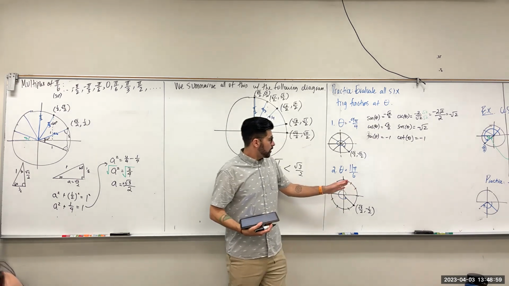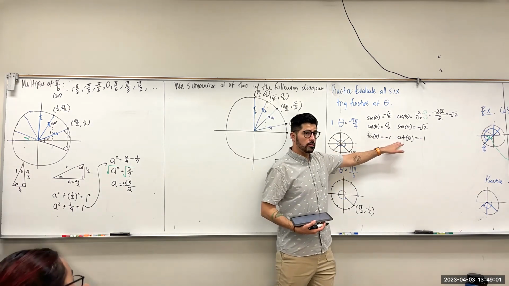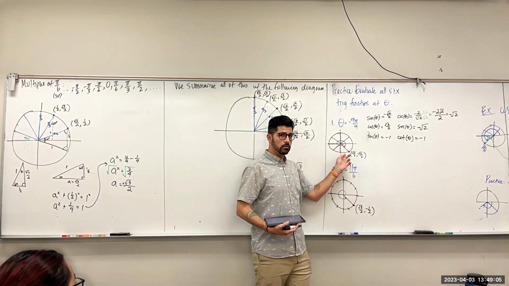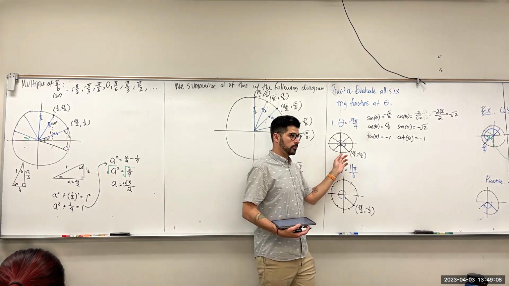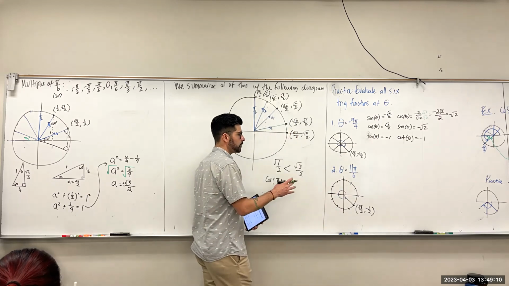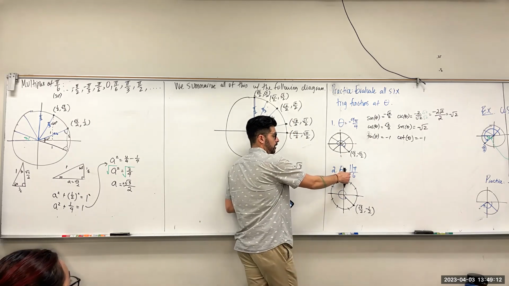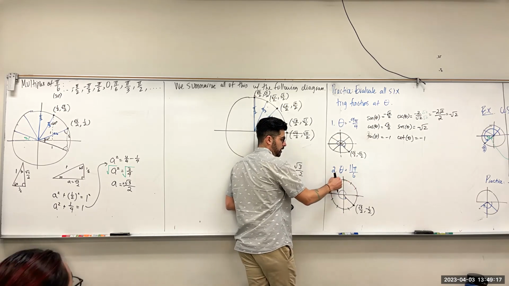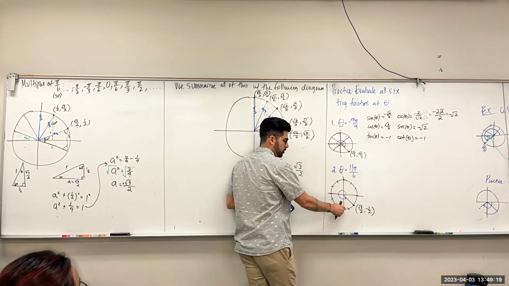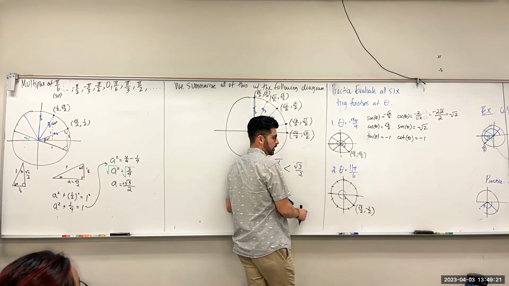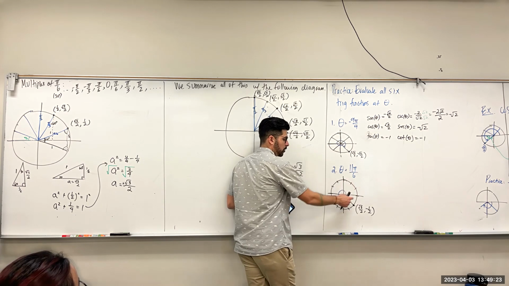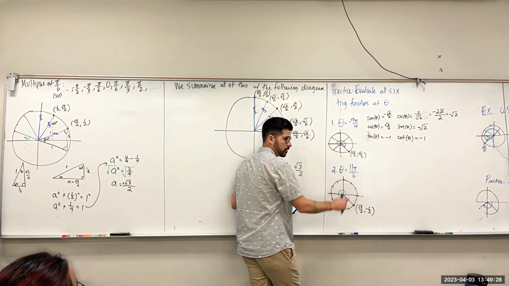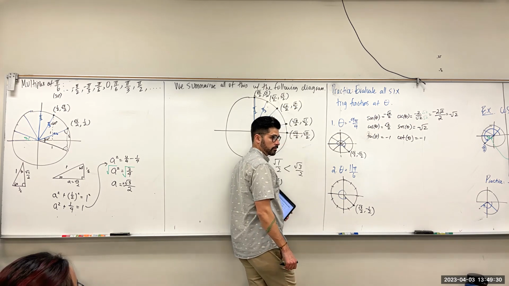All right, any questions on this? Questions on knowing where to find the angle? Okay. For number two, you're splitting up your pies into sixes. So I went 1, 2, 3, 4, 5, 6. And so I just have to go 11 multiples of that. 1, 2, 3, 4, 5, 6, 7, 8, 9, 10, 11. So I end up with that. Okay.